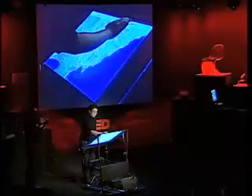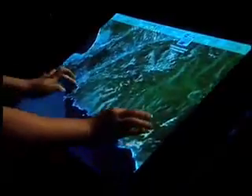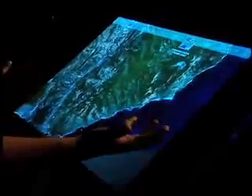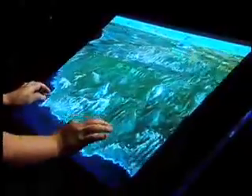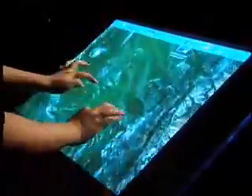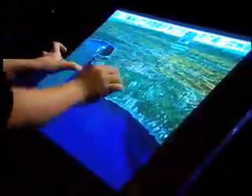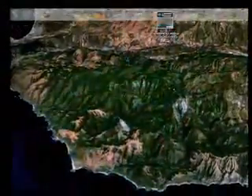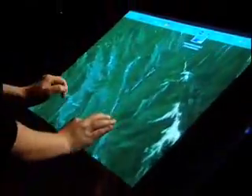The great thing about mapping applications is they're not really 2D — they're 3D. With a multi-point interface, you can do a gesture to tilt around. It's not simply relegated to 2D panning. The gesture we developed — putting two fingers down to define an axis of tilt — is just something we came up with on the spot, but it shows the interesting things you can do with this kind of interface.